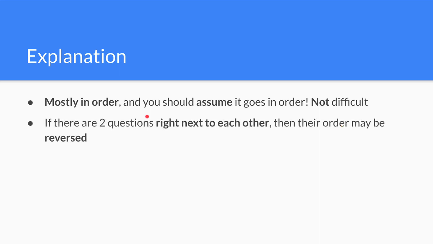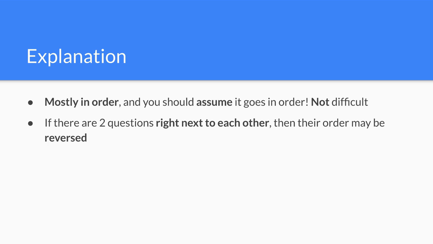Next, as already mentioned, typically there are going to be two questions that you're going to find right next to each other. But keep in mind that oftentimes what ends up happening is that the order of these questions may be reversed. So for example, if you are looking for the answers to question number 2 and question number 3 in the reading passage, it's very likely that these questions are going to go in order. So you might find the answer to question number 2 first, and then in the next line or in the next paragraph after number 2, you're going to find the answer to question number 3.